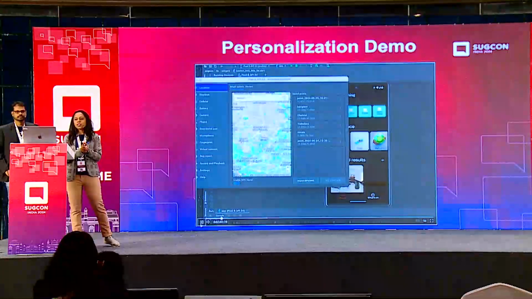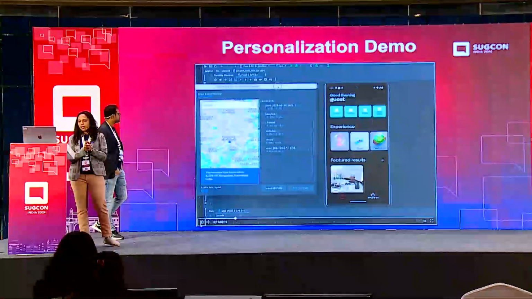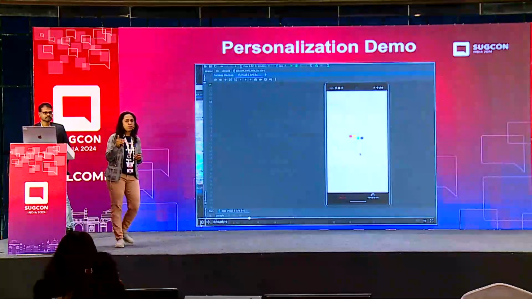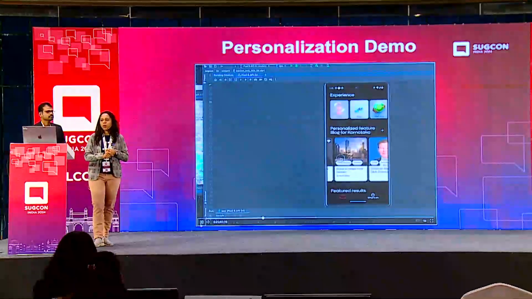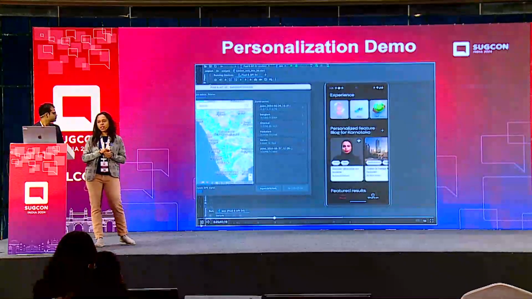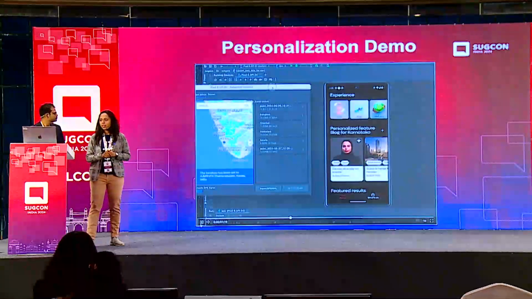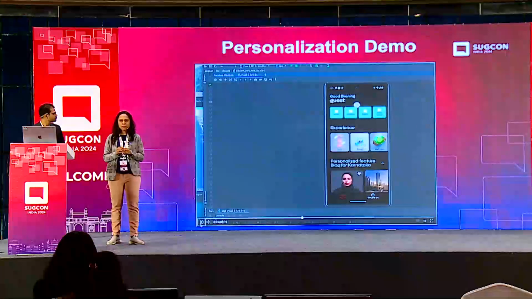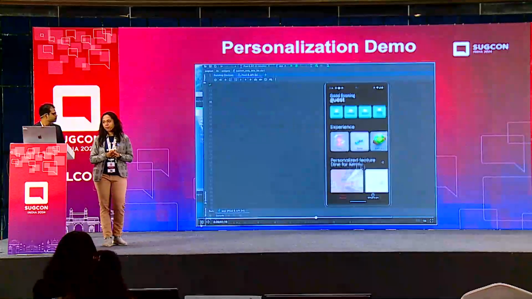So now I am changing the location to Bangalore and setting this position. Now we are targeting the third component. The third component should show the blocks. I'm refreshing the page, and yes, it is showing the top blocks for this location. Now, if I change the location to Kerala, it will show the top 9 items. So we have targeted the third component, and we have achieved location-based personalization on this third component.